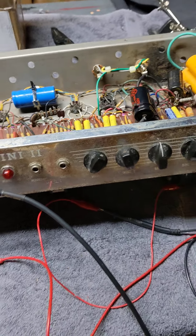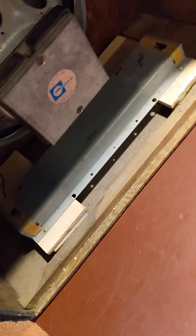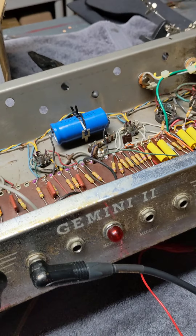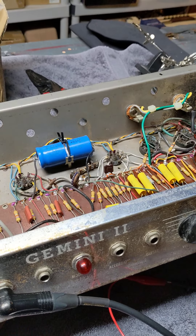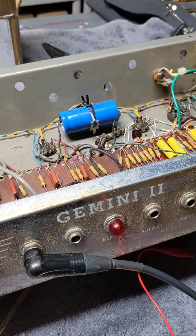The only other weird thing I notice is, in the back of the cabinet you can see that reverb tank there — it's mounted to the bottom of the cab on these wooden spacers that somebody made. The tank's actually supposed to be up above the speaker, and it probably doesn't matter that it's down there as long as the wires reach, but someone may have actually moved it because if the tank's too close to the transformers it can pick up hum. So we'll see about maybe putting that back in its original spot after the amp's all buttoned up and working correctly.